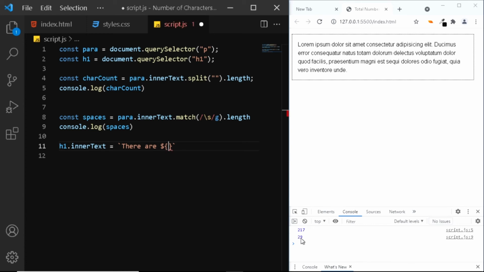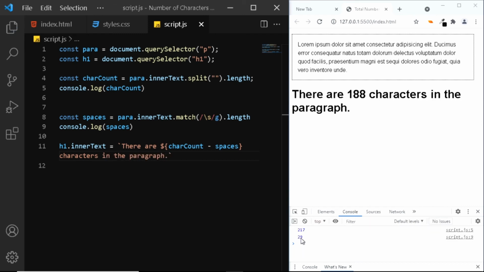And inside these curly brackets, we'll be adding the total number of characters minus the total number of spaces. Finally, let's complete the sentence. We'll say characters in the paragraph. So as you can see in the browser, there are a total of 188 characters in the paragraph.